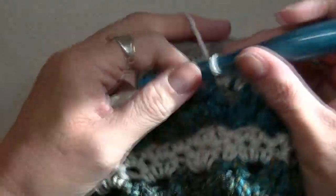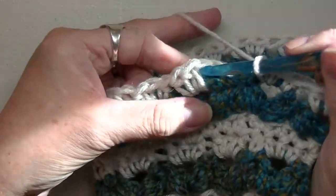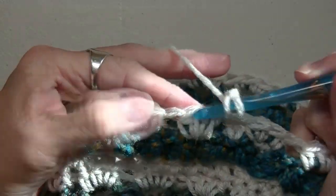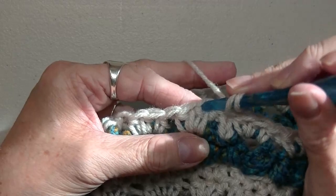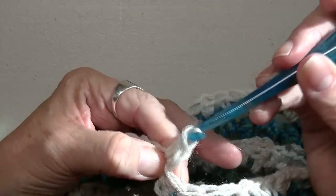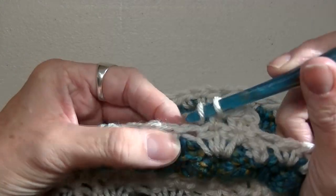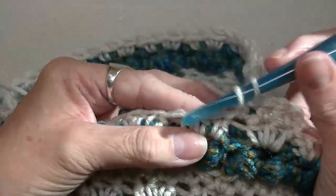Okay, so we've done our 60 stitches all the way around. We're going to go to the top of our stitch here, slip stitch, chain 2. Now we're going to start doing our half double crochets. Sorry about this light, guys. I'm gonna go into that first stitch, do your half double crochet, go to the next stitch, do your half double crochet, go into that next stitch, half double crochet. Okay, and then you just keep going.